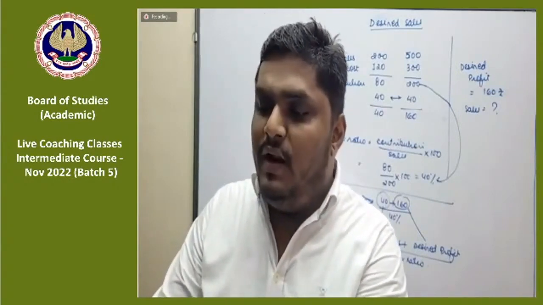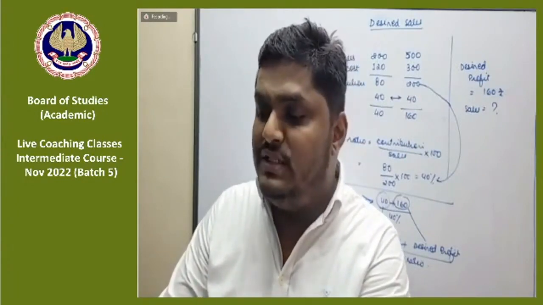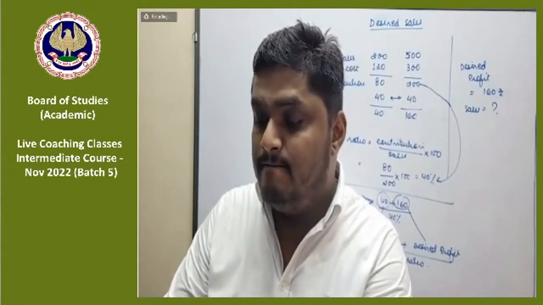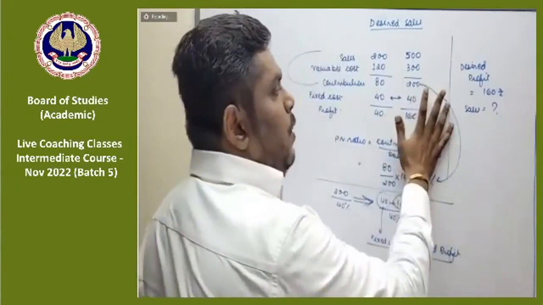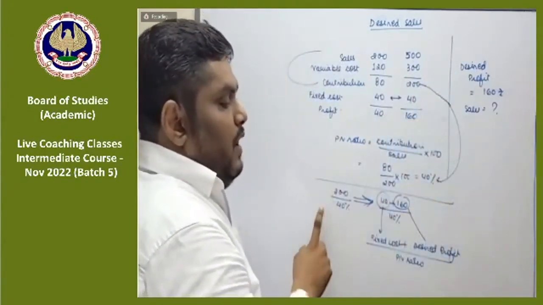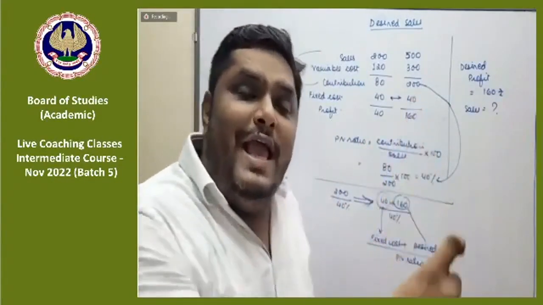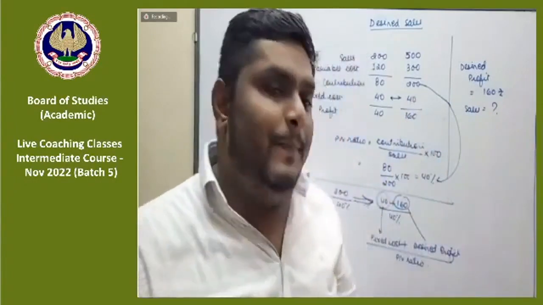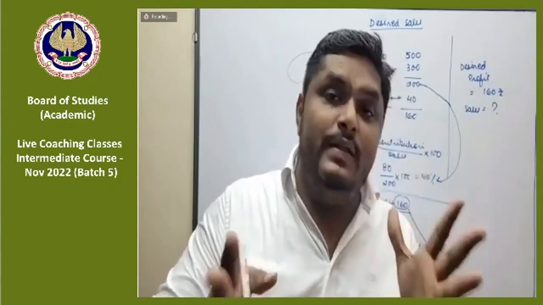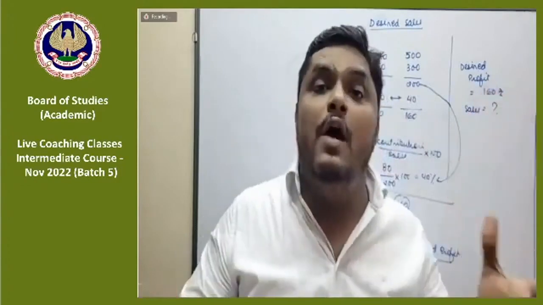Any doubts? Mohammad Farad, Rajiv Kumar Das, Chetra. How come you got 120? I'm surprised, Chetra. Very simple. What we did in desired sales was 200 divided by 40%. How come 200 is divided? Very simple. We have to recover our fixed cost as well as earn profit. I repeat again, when talking about desired sales, the desired profit is given, that at this much profit, how much sales is required?